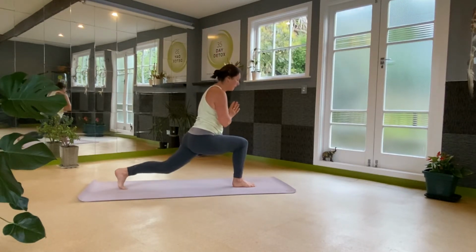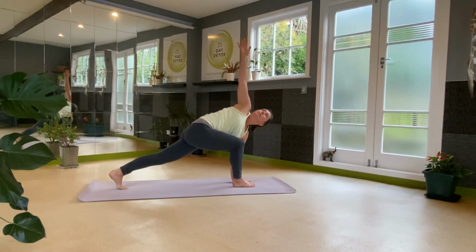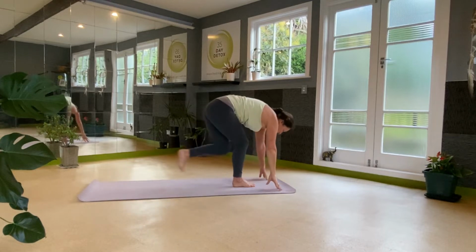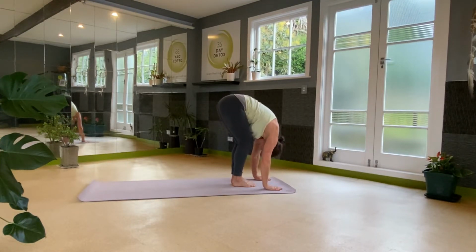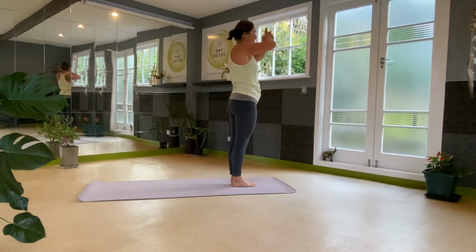Now, challenge yourself, hands to heart, tuck the toes on the back leg and lift up. Come into a twisted high lunge. Left hand to floor, right arm up. Breathing. Pull the right knee in towards the chest and then step the left foot forward. Exhale, fold down. Inhale, overhead.